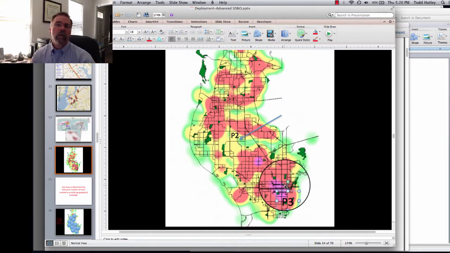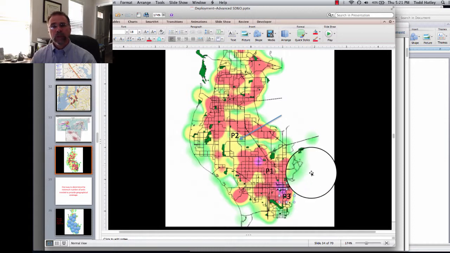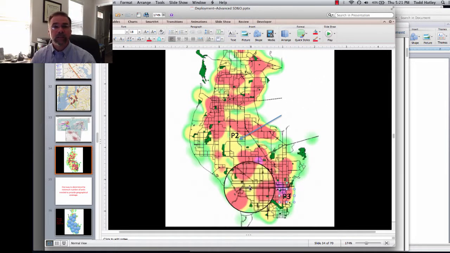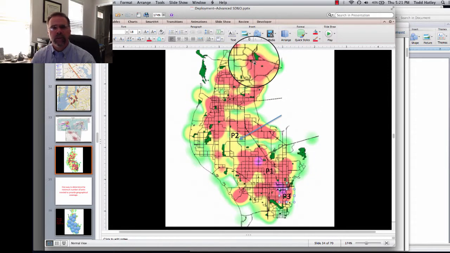When you do this from a computer optimization modeling perspective, what's called a greedy model will actually reassign every single vehicle in the system, regardless of how many you have, and move them to the most optimal place. Now the problem is, in terms of implementation, you really put a lot of stress on the crews making them move that much, and you don't gain that much in terms of optimization of response. So you've got to balance that, and that's the balance between art and science of figuring this deployment analysis out.